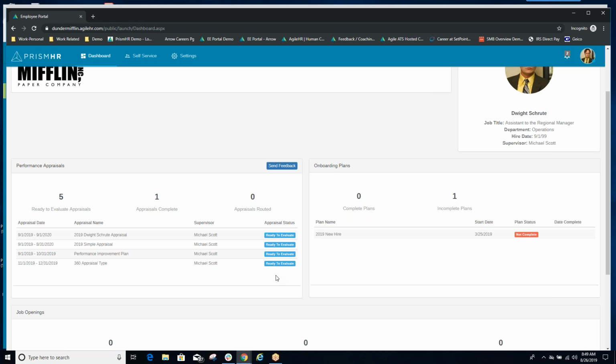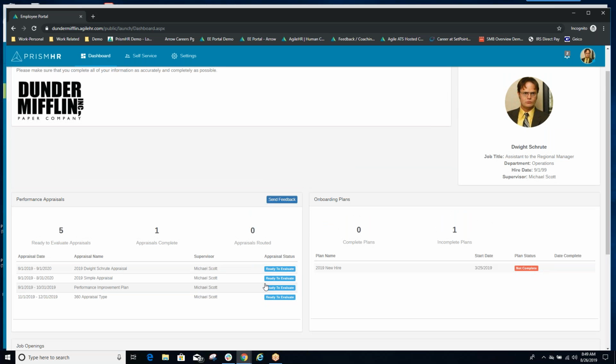Sometimes there are demos for that. It's not a workflow for the employee to accomplish tasks to get ramped up in the position. It's very similar to what you're using today, where they walk through and complete their I-9 and all of that. What else does the employee see on their portal?